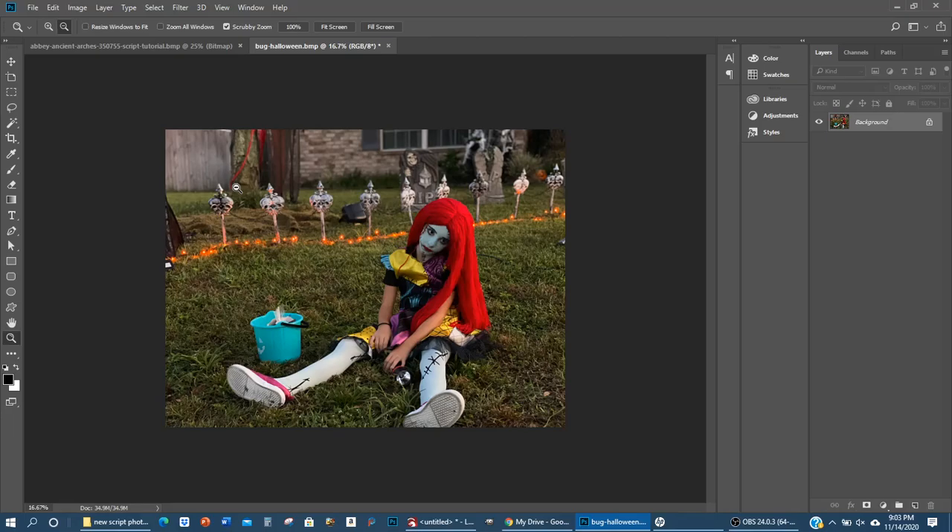Start with a good speed — 170 millimeters per second is typically where I start out. Don't change your speed; only adjust your power, and start at a very low power — low enough where it's not even going to mark. Then once you creep the power up as you're running, you're going to start seeing more and more details popping up. The bright whites are obviously going to burn stronger than a dark black where there's just a little bit of detail.